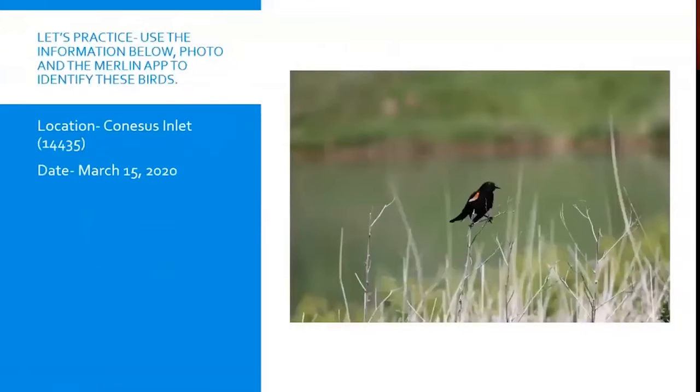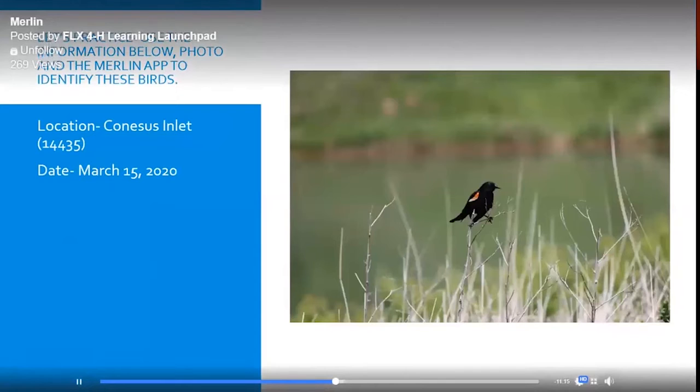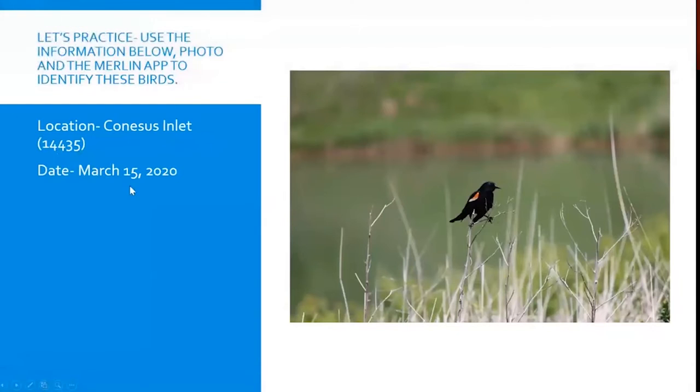All right, so now we're going to get to some practice. So I went for a walk last weekend at the Canisius Inlet. It was a beautiful, very sunny afternoon. I did not take this photograph, but I did see this bird while I was there. So go ahead and enter this information. That's my location and the date. And enter the observations you have of that bird.